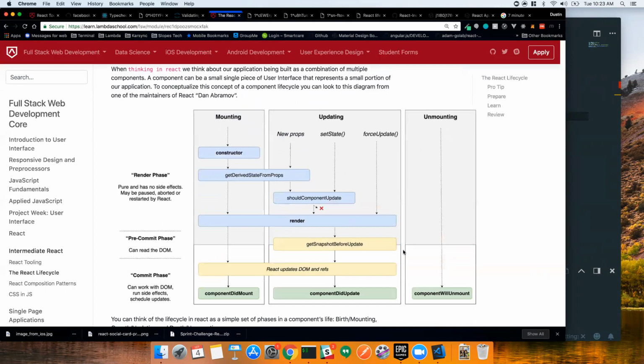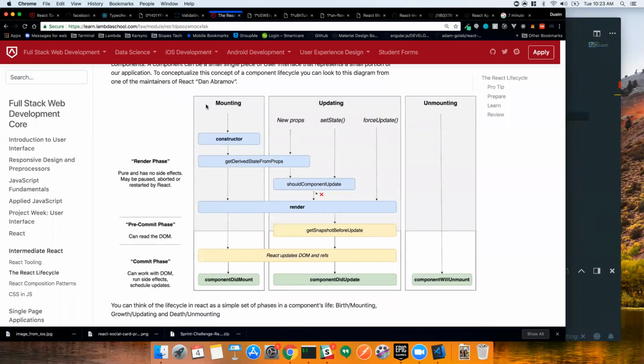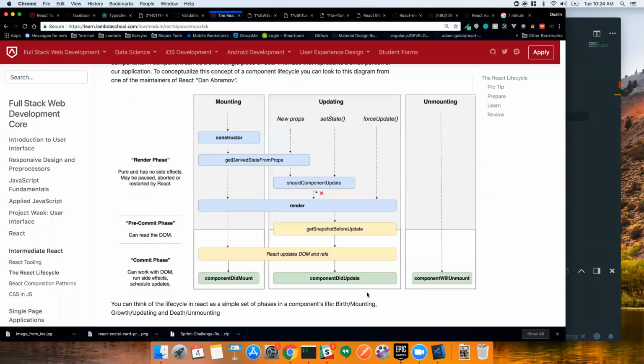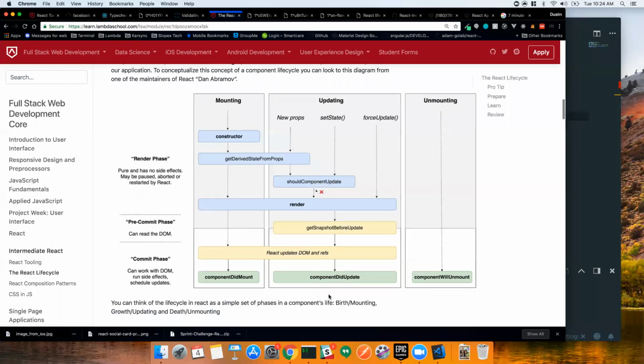Okay, so we break these up into three different phases. There is the render phase, pre-commit phase, and commit phase. So you can think of this as the circle of life. Your component is being born, or is in the mounting phase.